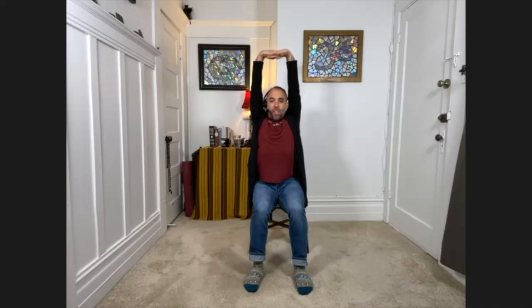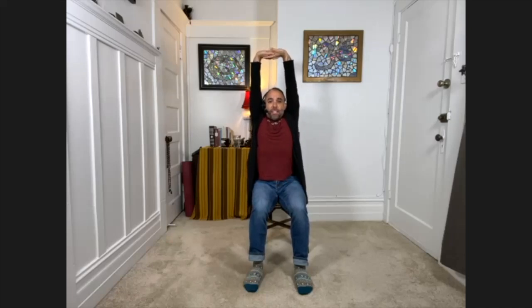Now, sometimes when we do this, we start to throw it into our lower back. I want you to try to avoid that. And the way to make sure that's not happening is to think about curling or shrugging your tailbone under a little bit, just scooping it under a little bit, and then reaching up. And that stabilizes the low back and allows it to be a complete spinal extension. And we're breathing. Good. Reach up, inhale. And exhale, release the arms on down.